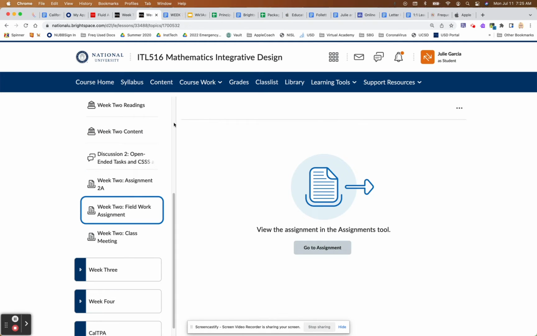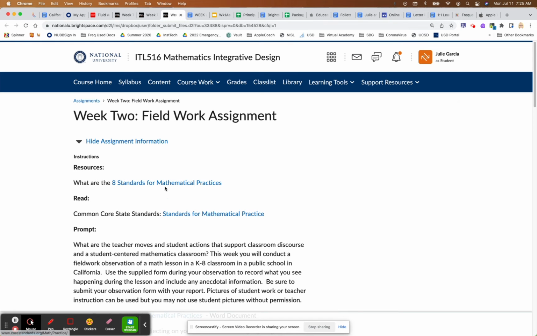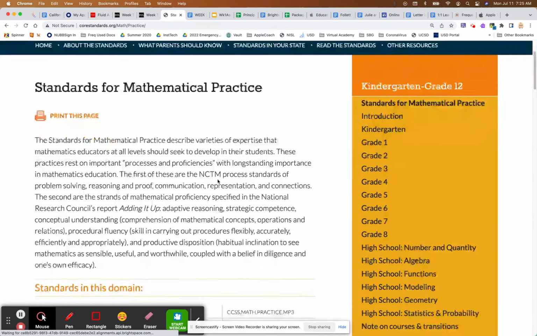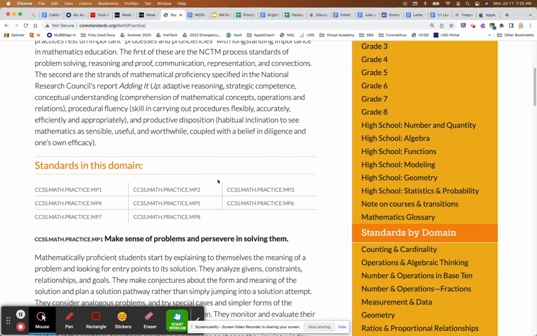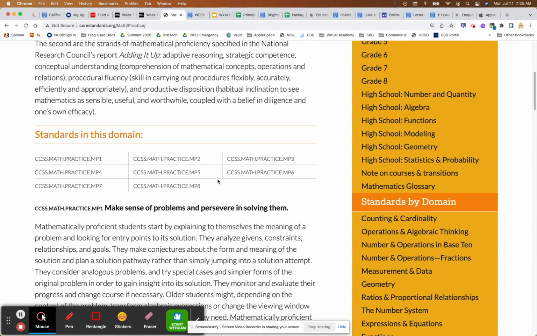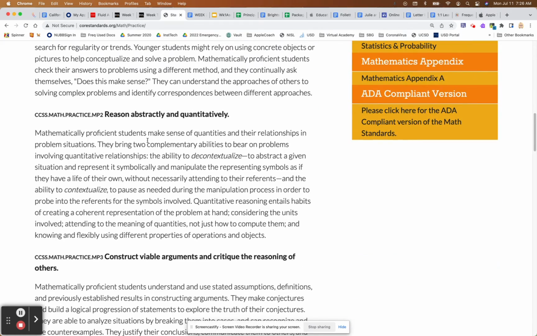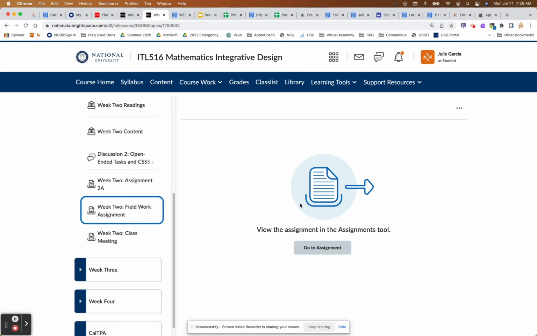You're going to want to understand the 8 math practice standards. And this is a link to a video, but let's go ahead and look at this, standards for mathematical practice. And these are different than the actual math standards. These are not like content. This isn't decimals. This isn't rounding. These are like skills that students should have. So make sense of problems, reason abstractly. So make sure you understand these math practice standards.